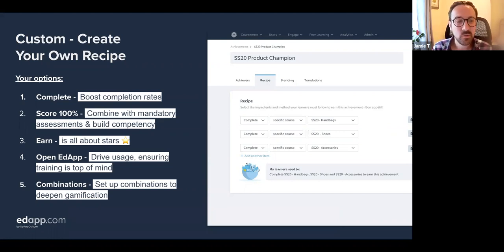And actually, I should say, with these things, it can be a generic score of 100% on any one given lesson or course, but you can actually define which lesson as well, right? Yeah. So you can become quite targeted in this, and the neat thing is for the learners themselves, in their profile, they're going to see all the empty badges that they need to achieve, and they're going to see what the recipe is, what they need to do to get there. So for those like me and probably Luke who are quite competitive, if there's a badge that we can achieve to get one up on each other, then we're going to try and do that. And if that means getting 100% in that lesson, then that's what we're going to do.